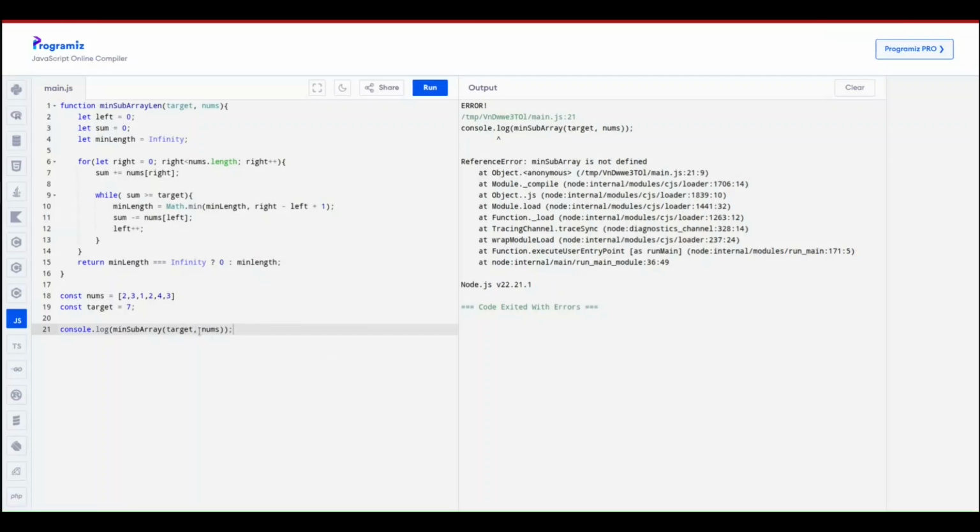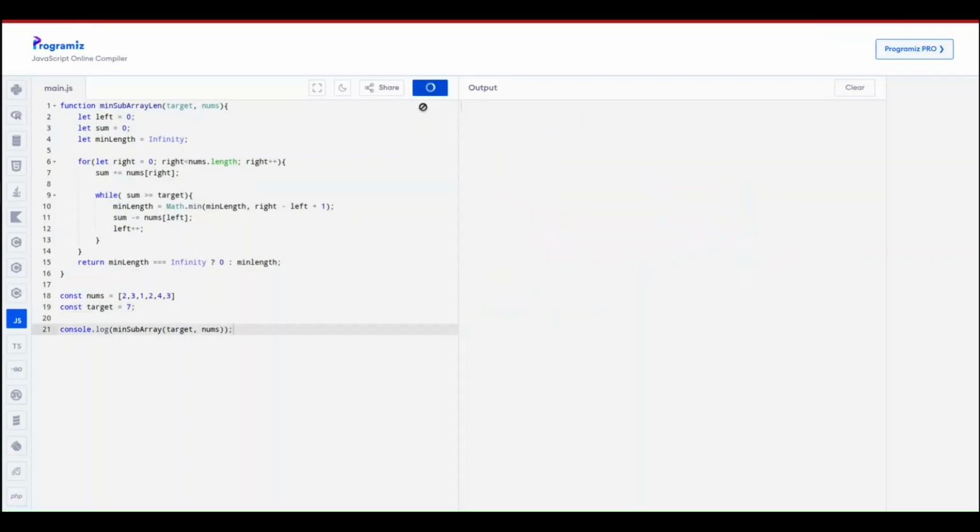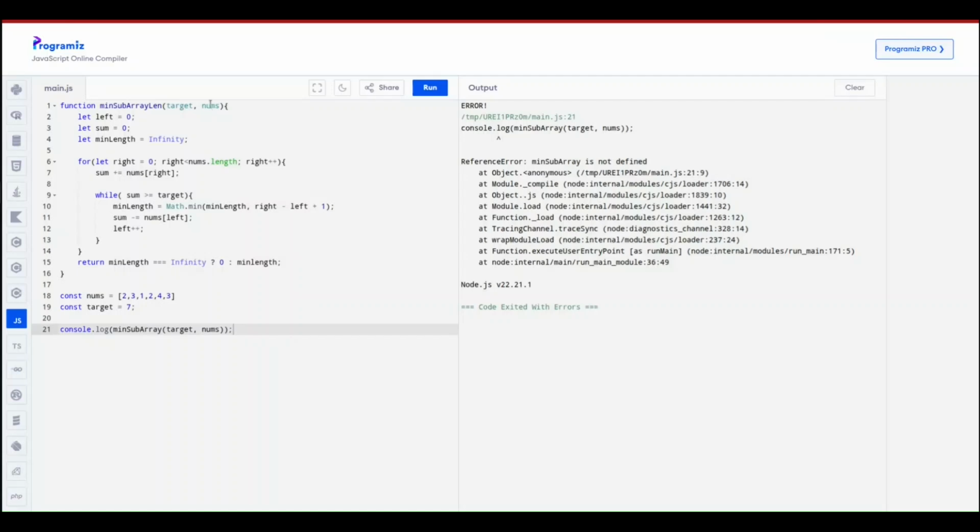How is that an error? Min subarray, console.log, nums.